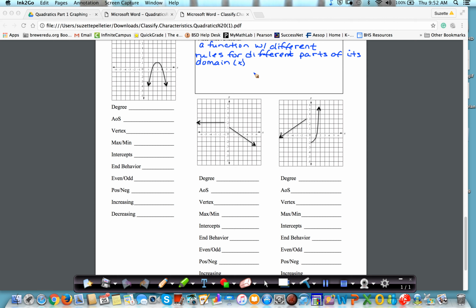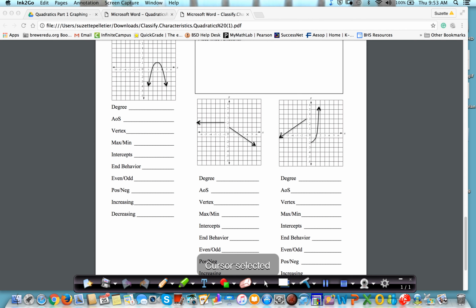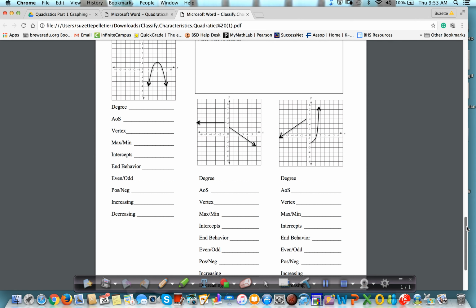When you see a piecewise function written, usually it says y equals, and there's this giant brace, and then there's one equation here with its rule, what part of it, and then there's the second equation with its rule, and then if there's a third, there's a third. There could be multiple pieces. There's no rule on how many of these there are. So before we start this function, I want us to just look at what is happening to it. So let me scroll my page up a little bit. I'm going to get rid of that because I want to write underneath. I'll put the equations underneath.